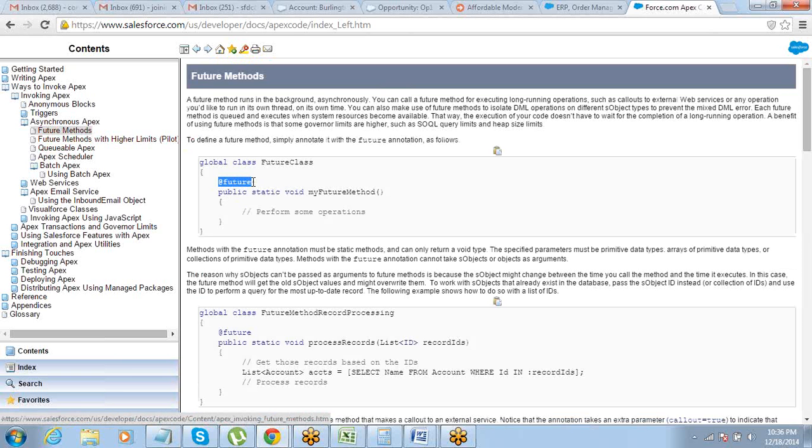I told you that future is not a class, it is a method. So before you write the method you have to add the future annotation. Any method which has the future annotation is supposed to be a very decent, nice method, which will wait for its turn to come, let the other methods work, and once the resources become available then it will get executed.